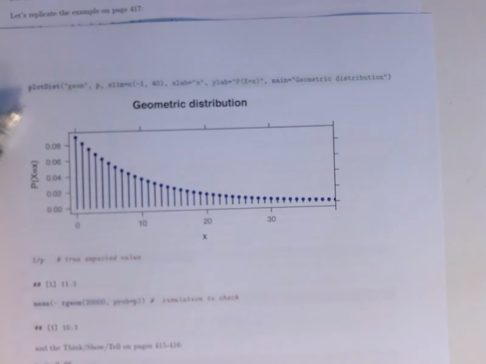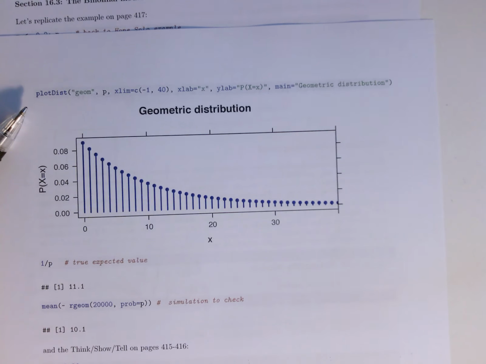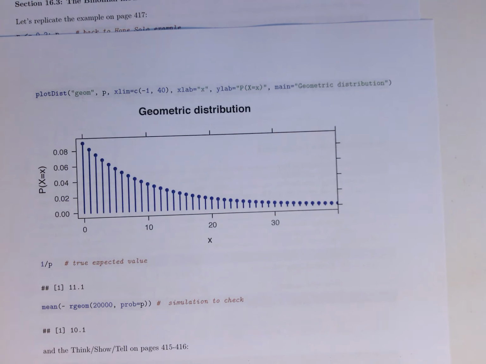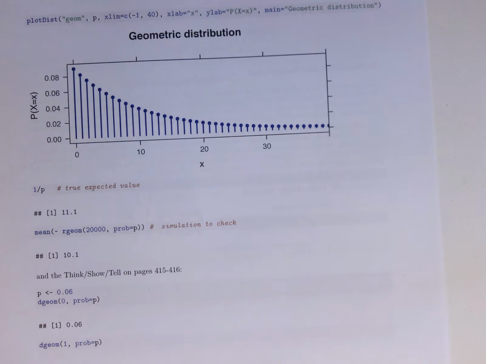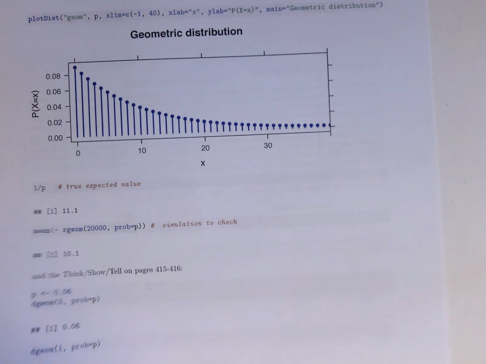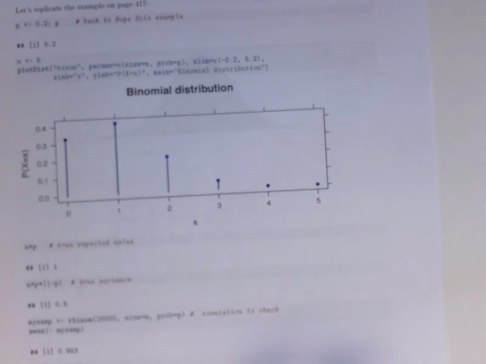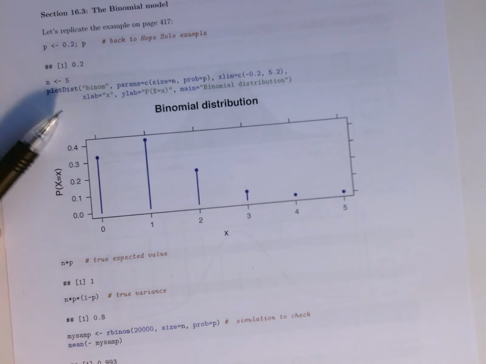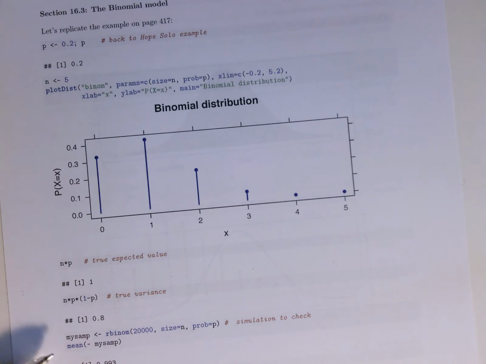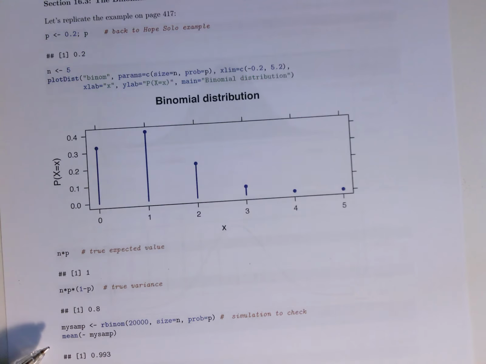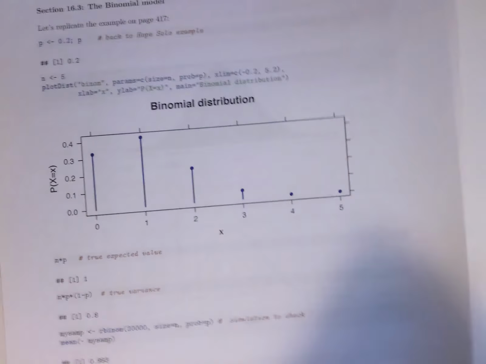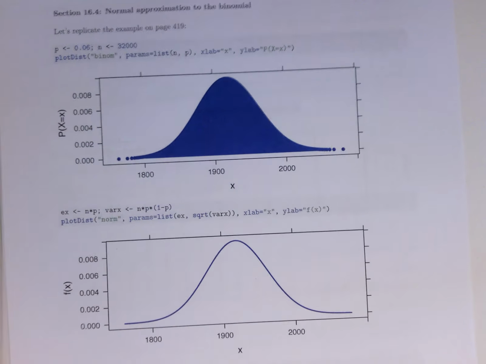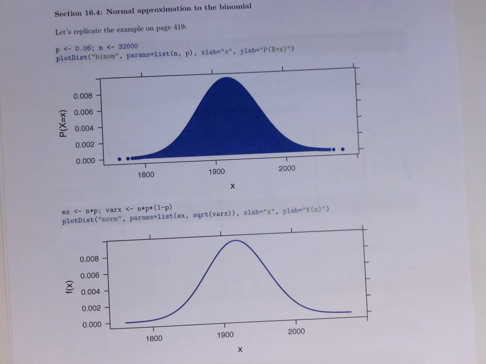We can use the plotDist function as a way to generate the distribution, what that looks like for different things, and verify each of the values for the think, show, and tell. Similarly, for the binomial, we can use the binomial function, and we can sample in this case from a whole bunch of binomials to see what's going on for the BSPAM example later on in the book. The normal approximation of the binomial, as I said, it actually works fairly effectively. For large stuff, we won't need it as much.